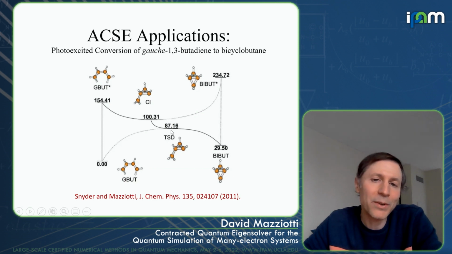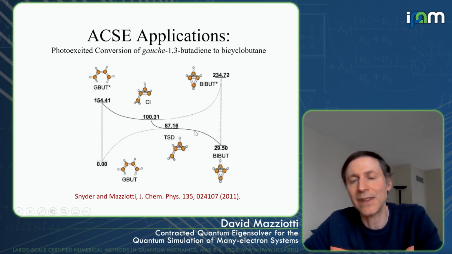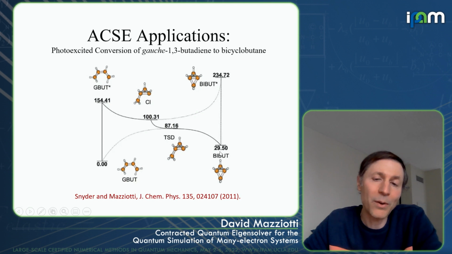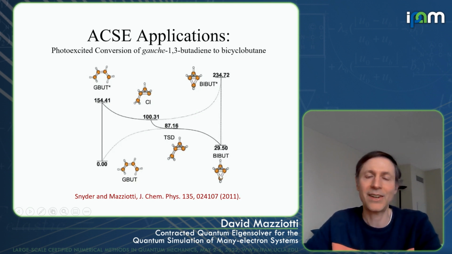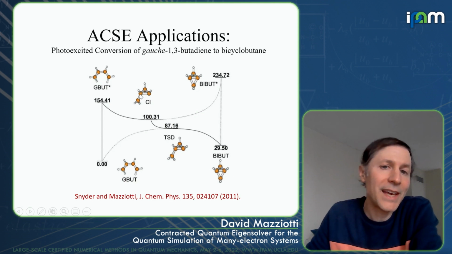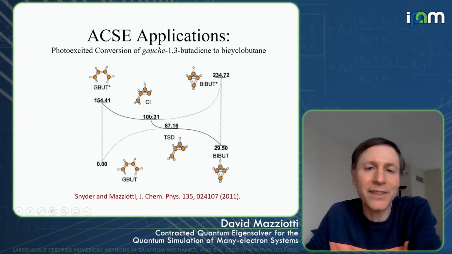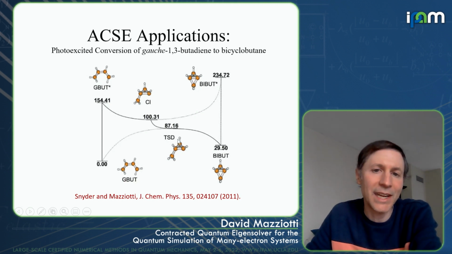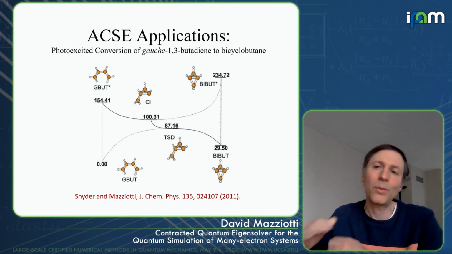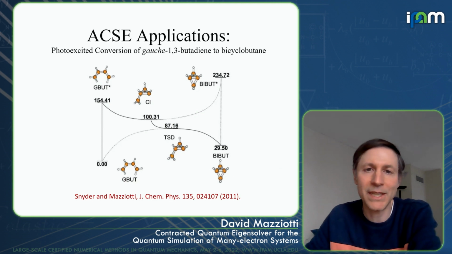And once you get to the disrotatory transition state of the ground state, okay, relaxing from the excited state through the conical intersection, now essentially one can take this pathway down to the lower energy structure, the bicyclobutane. Okay, so basically we're able to use the solution of the ACSE to map out this potential energy surface. And it's non-trivial because the conical intersection and the disrotatory transition state are strongly correlated. And so a method, for example, like coupled cluster would not be able to really predict the conical intersection in this particular system.